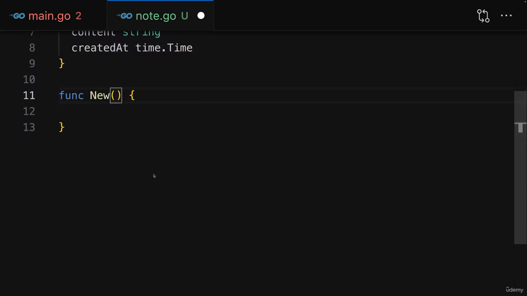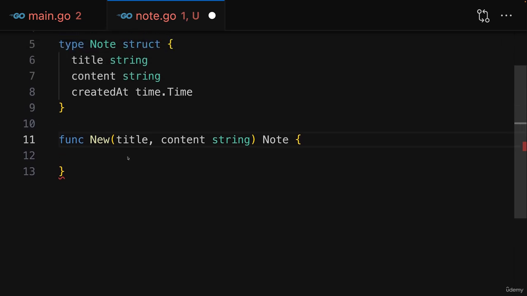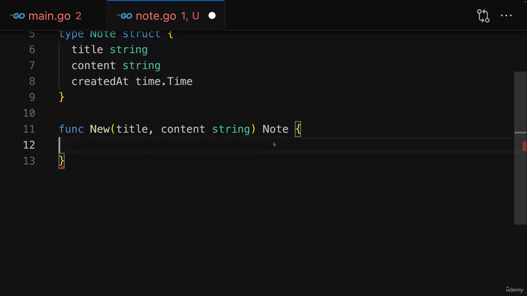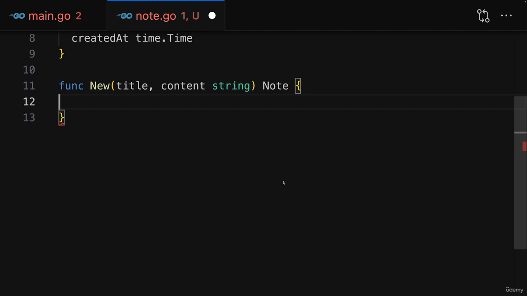And this function should of course receive the title and the content, which should both be of type string, and it should return a node. Or a pointer to a node if you want to avoid the copy, but as mentioned, for simple data types like this, it's typically preferable to not use a pointer because of the extra overhead that takes place behind the scenes when working with pointers, and therefore I'll just create a node value like this, and I'll return a node instance created with this code.